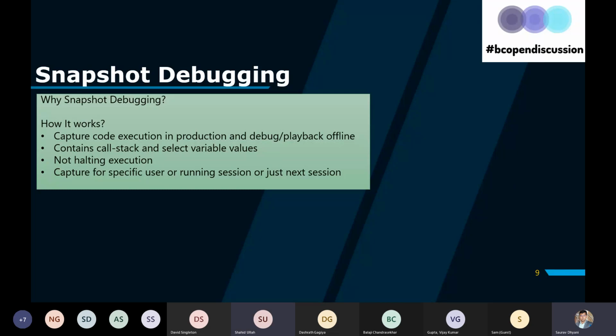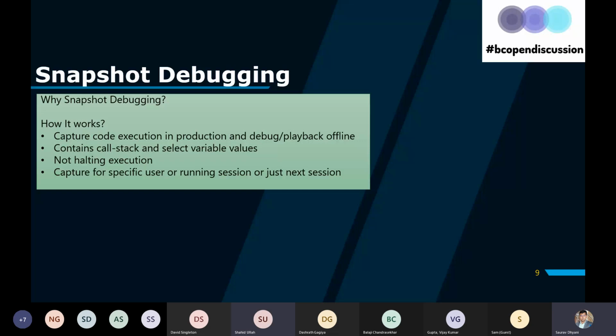It contains the whole call stack as you see in the normal debugger in NAV or Business Central. It also gives you the variable values at that particular instance when the process was snapshotted, as in when that picture was taken. But snapshot debugging does not stop at a breakpoint, which is the normal behavior of a debugger, where it stops at the breakpoint and gives you control. It records everything and then you can rerun it on your local machine.